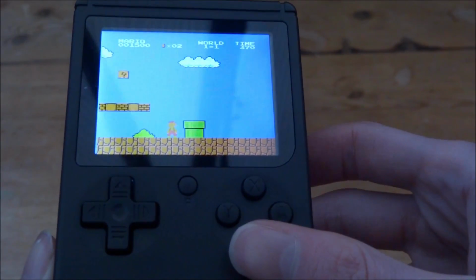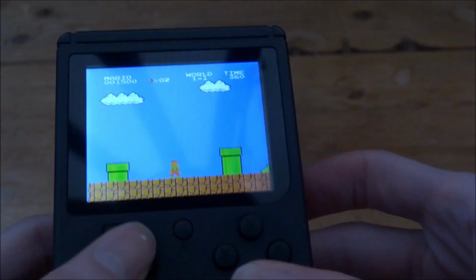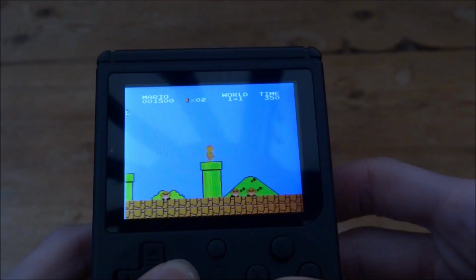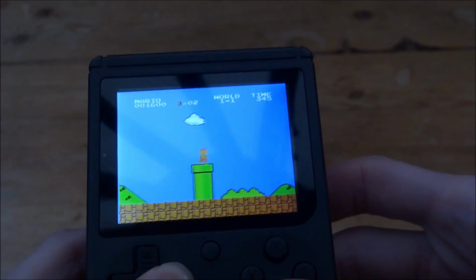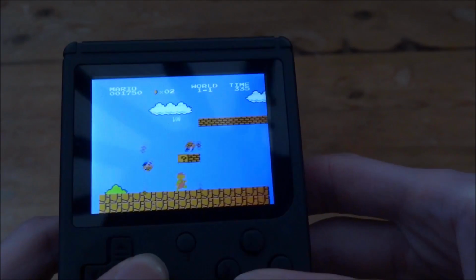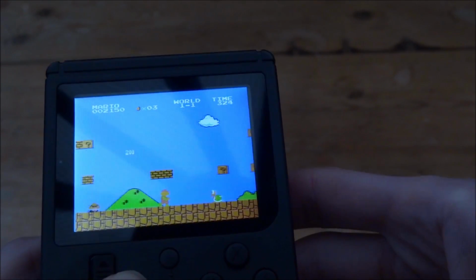So does the sound sound good as well? Now, I know I'm going to get some kind of copyright strike on this straight away. It's basically one of the biggest sounds Nintendo seem to copyright, so let's just turn that down. But the gameplay seems okay. The sound seemed okay when I played it for a split second. I will listen to it later. But yeah, this does actually seem pretty playable, and there doesn't seem to be any problems with it at all.